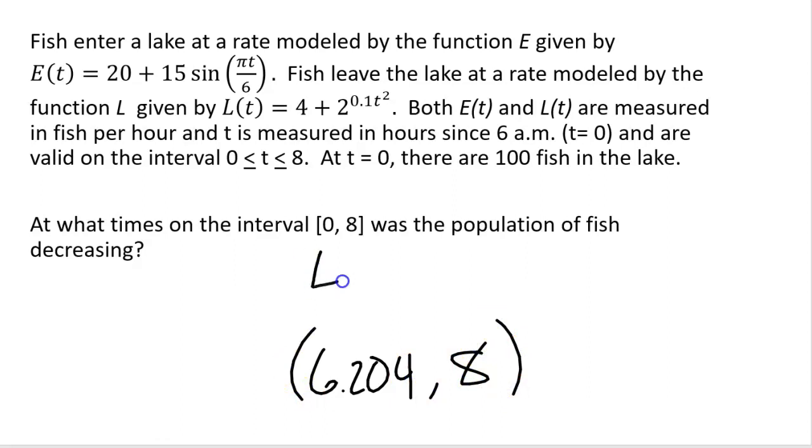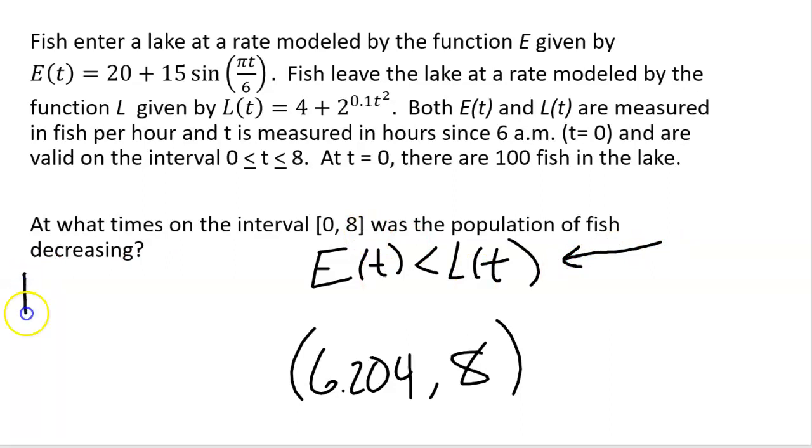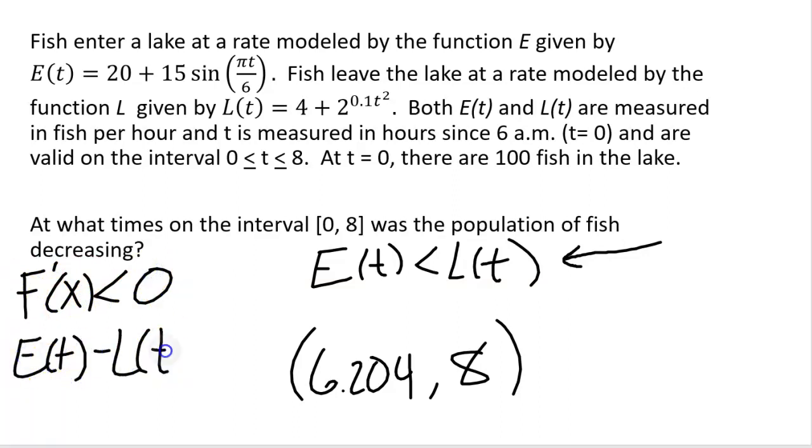So these are probably the two crucial pieces of information that you really need to have on your paper to get credit for this problem. They need to see that you know that if the population of fish is decreasing, they need to see this at least. And to be safe, it might be good to demonstrate this as well, just to kind of get it started. But definitely make sure you have that last one there. So they'll want to see that, and then the final answer.